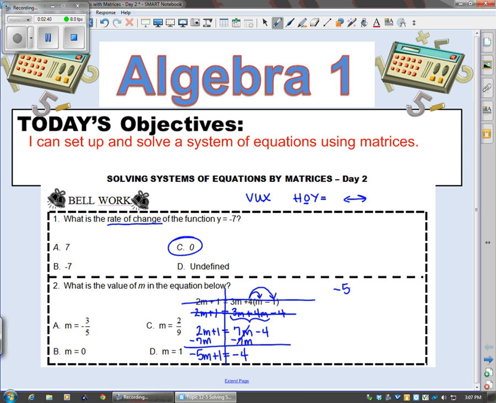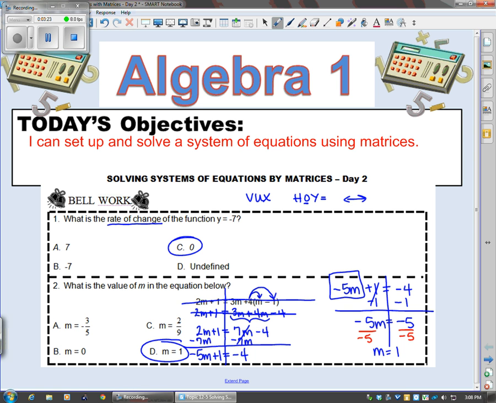I'm going to come over here and rewrite so that I can look at that. Okay, I'm trying to get this m by itself. So I take away the 1, leaving me with -5m equals -5. Last step, divide by -5. And we get m is +1. Okay, so that basically went through every single step on that flow chart.